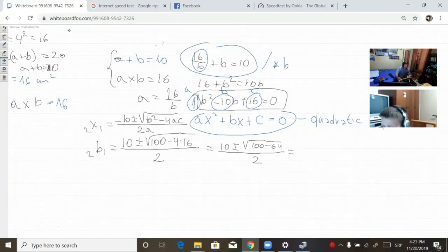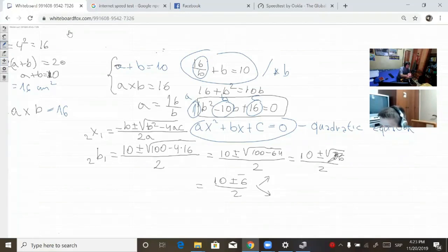Okay, so b1,2 is equal to 10 plus minus the square root of 100 minus 4 times 16, divided by 2. This is equal to 10 plus minus the square root of 36, divided by 2. So from here we can calculate our two solutions. 10 plus 6 is 16, divided by 2 is 8, and 10 minus 6 is 4, divided by 2 is 2.